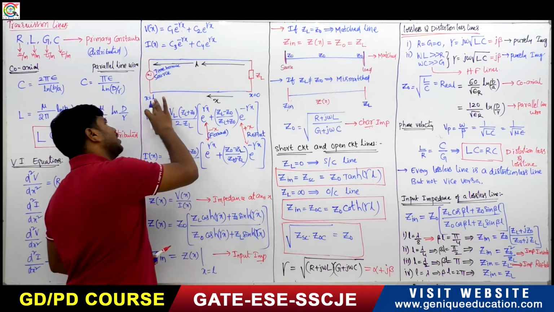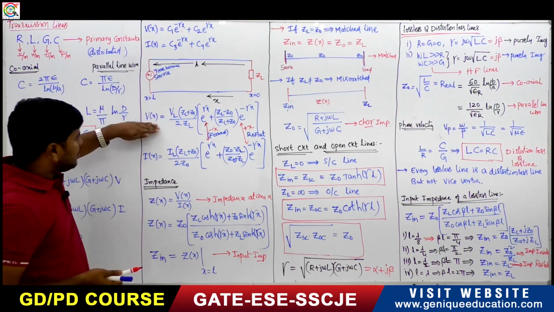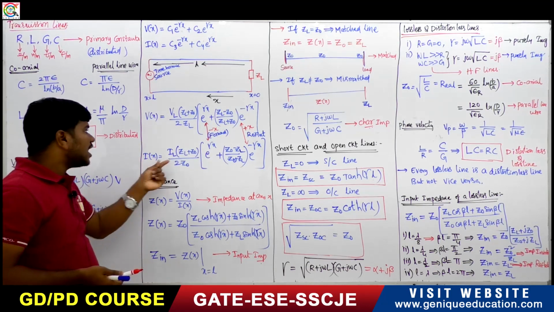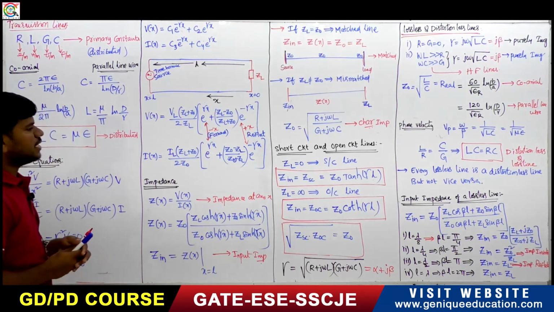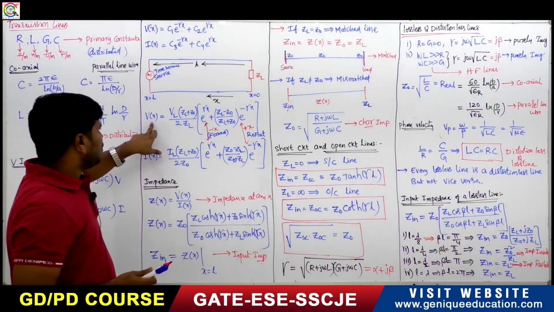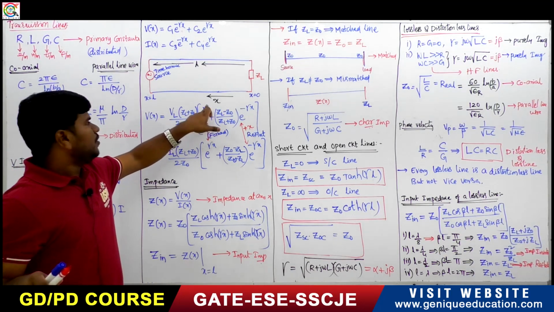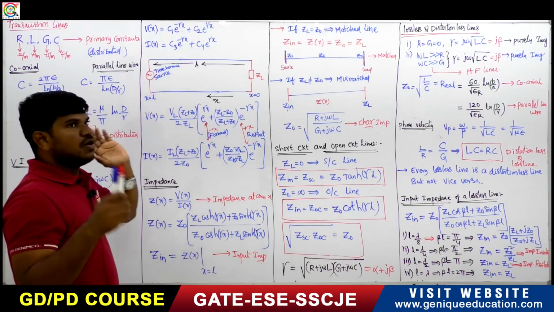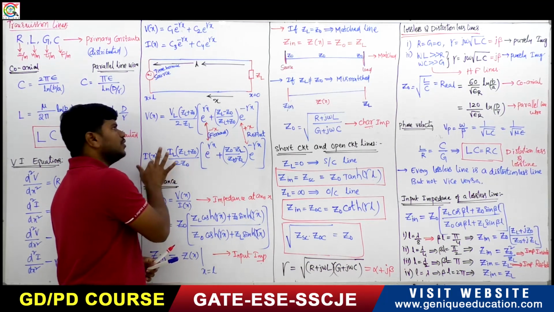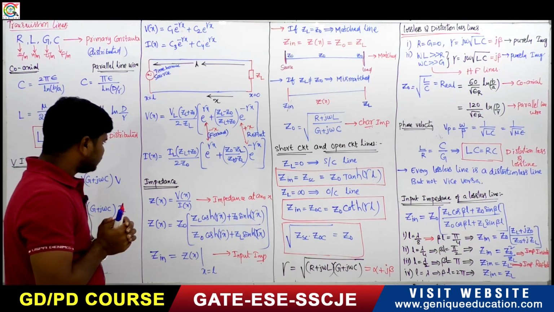So this is the voltage wave and current wave. These are the two important points you should understand. For the voltage wave we get (ZL − Z0)/(ZL + Z0). For the current wave we get (Z0 − ZL)/(Z0 + ZL). So these are the voltage and current equations on the line. If you put x = 0 in the voltage equation, you will get the voltage at the load. If you put x = 0 in the current equation, you will get the current at the load.